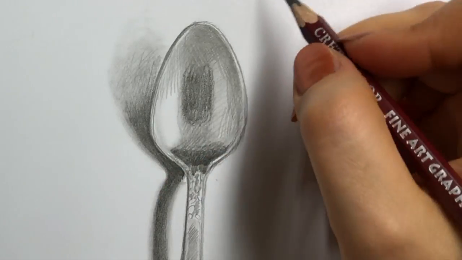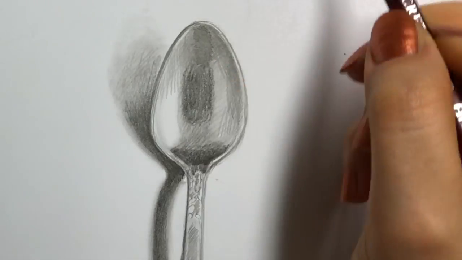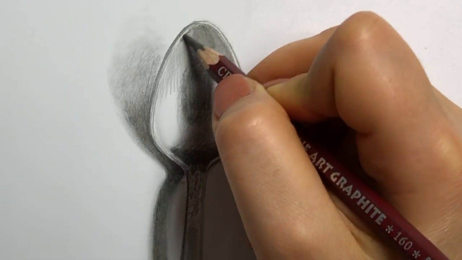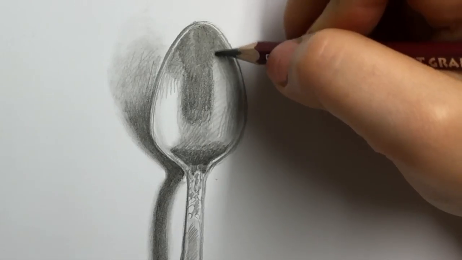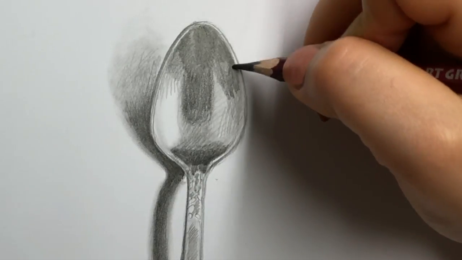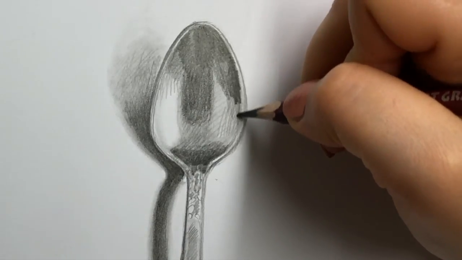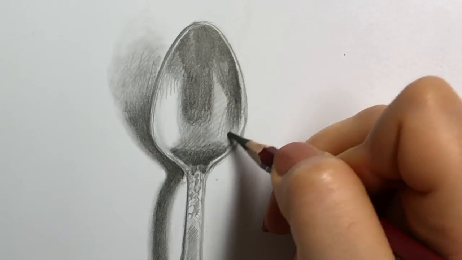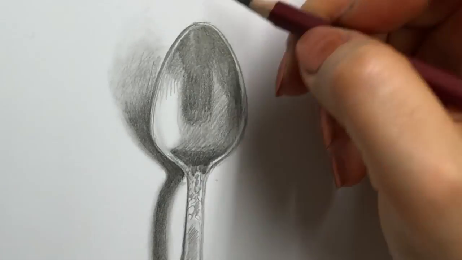And you can start adding these dark areas. And you see how the more different shadows that we add, the more this does look like a spoon. And another really dark one here. It's probably the darkest that I can go. It's along that side. And it sort of hazes out.